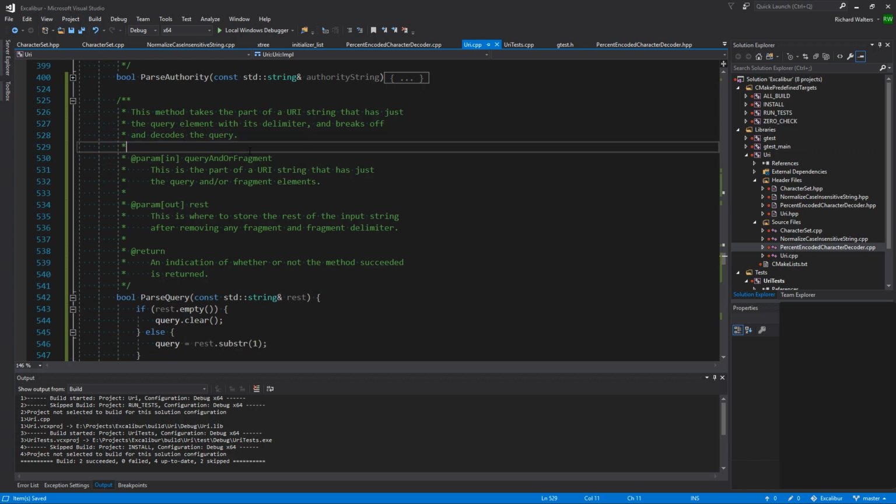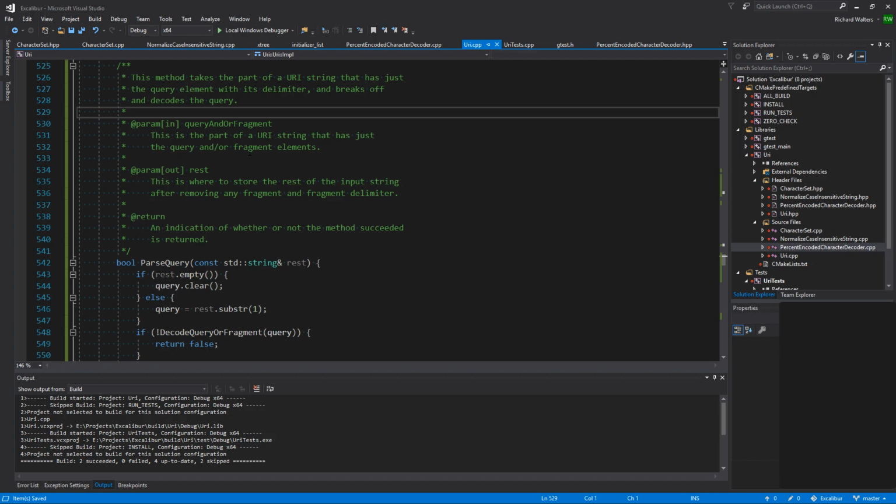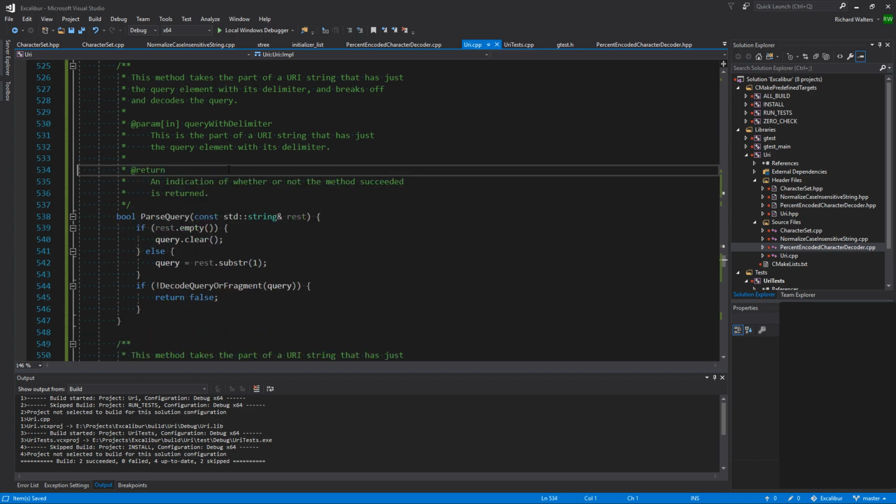And that's it. There's nothing left. This is actually the last part of the URI, so there'll be nothing left in the string. So instead of calling it rest, let's call it query with delimiter. This is the part of the string that has just the query element with its delimiter. That's what it really is when we get to this point. And we don't need to output anything.